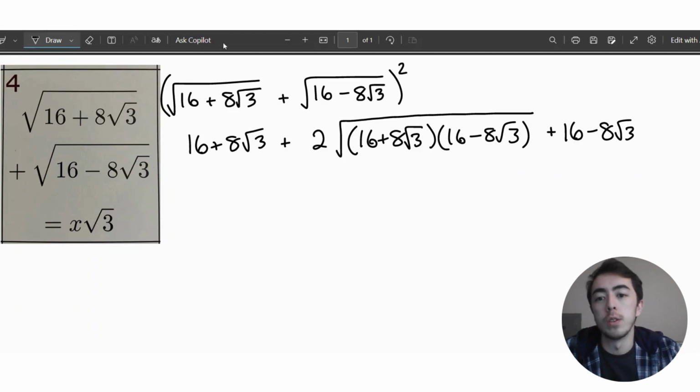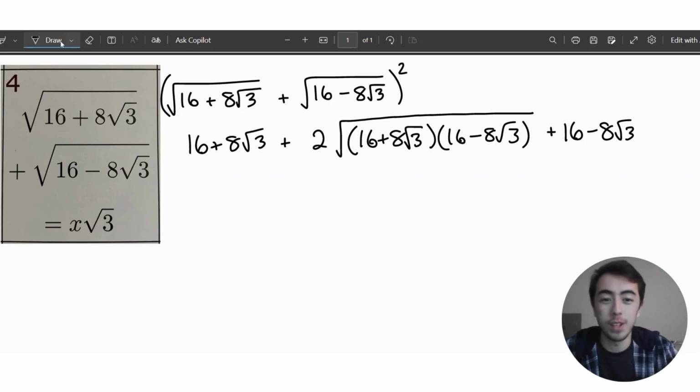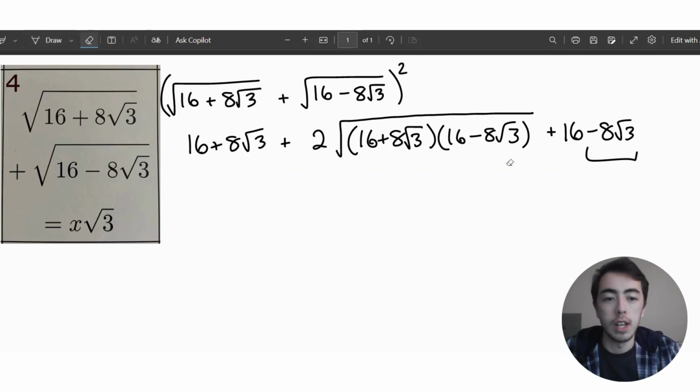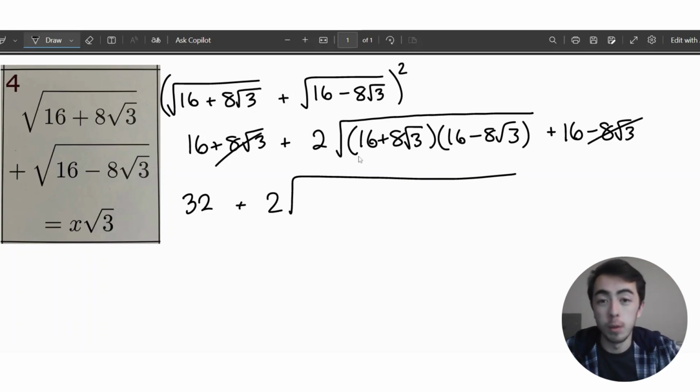Okay. So squaring this number gave me something longer and a bit more complicated looking, but I'm hoping that I have some nice cancellations. For example, this plus 8 root 3 and this minus 8 root 3 cancel out. And then I'll combine the 16 with the 16. So I have 32, and these cancel out here and here. Plus 2 times, and I'm hoping I get some nice cancellations in here. It looks like I have another binomial times a binomial, so I'll run through that distribution or foiling method again. 16 squared, what's that?